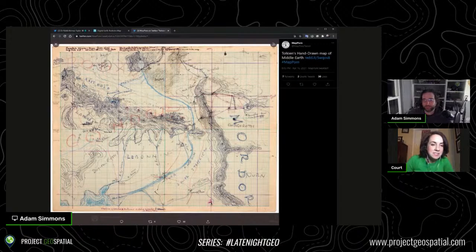Oh, nice. If you're not aware, Tolkien was very detailed within his books, not just the whole world building, but he was extensively detailed on the maps from the journey.